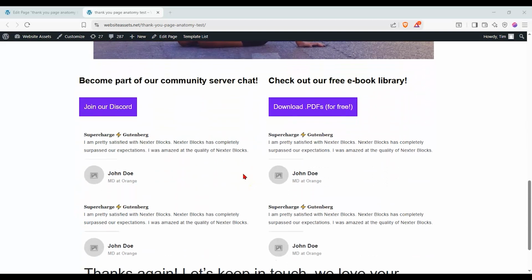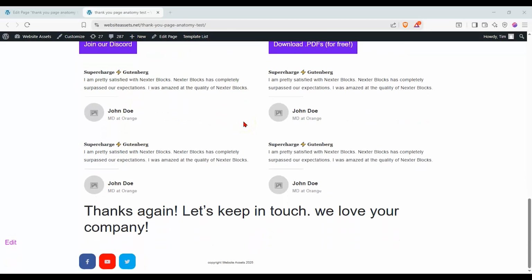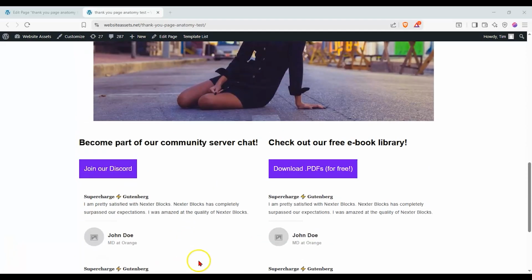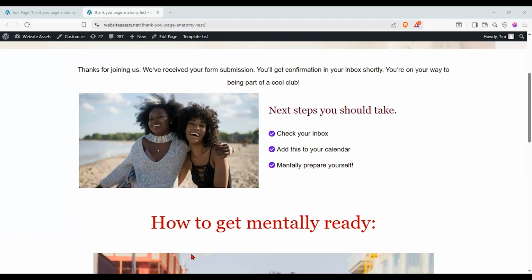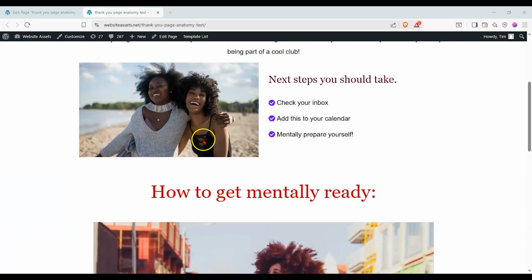And we have our social proof over here. Like, yeah, I believe these guys. Yeah, I'll go ahead and join the Discord. Yeah, I'll download the PDFs, and yeah, you're so welcome for me giving you my personal information. Okay, and as you can see, we have our footer over here, and it doesn't look too good. Okay, and we have our header over here, same.